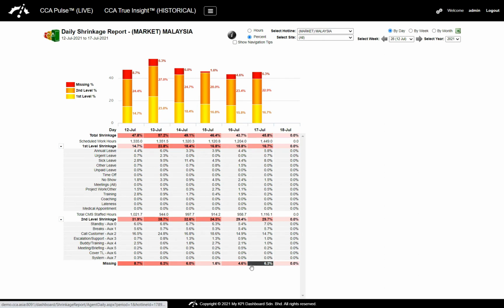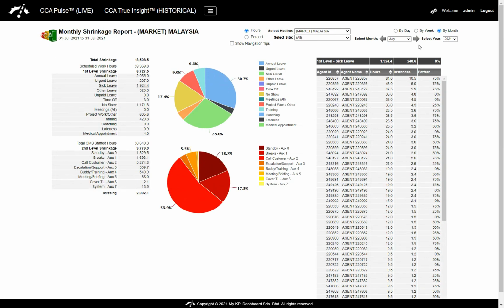Another strong feature of this dashboard is that every single one of these values is interactive, meaning that you can, with a single click, drill down to lower levels of detail, for example by interval, or see the names of staff contributing most to the different shrinkage codes. With all of the data processing taking place in the back end, irregularities and patterns are made available to managers, and this opens up the possibility, with just another click, of identifying opportunities for immediate improvement, for example to address unsavoury behaviour at an individual level.